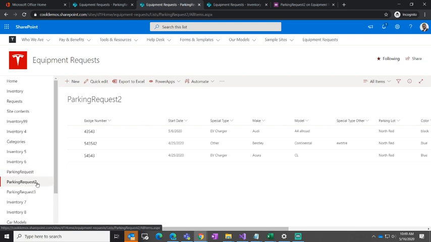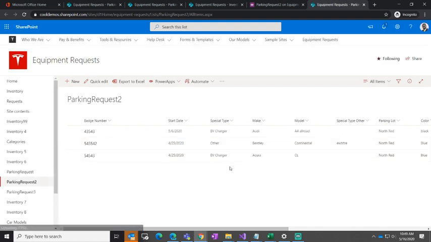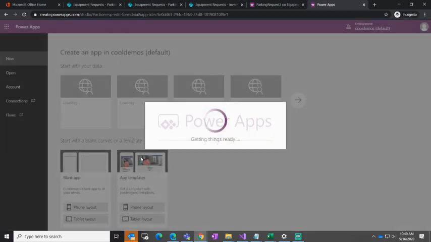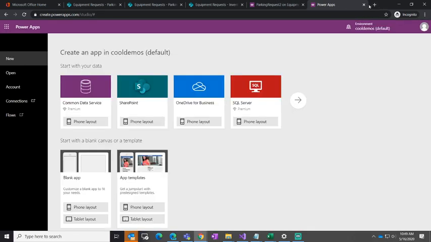The other thing is that you can create, and it's hard to test. This is actually a tough scenario, because it's really hard to test and modify a list that you currently have in production, because yes, you can come in here and make changes, right? So if I go to custom forms and modify this form, oops, sorry, this is already open.